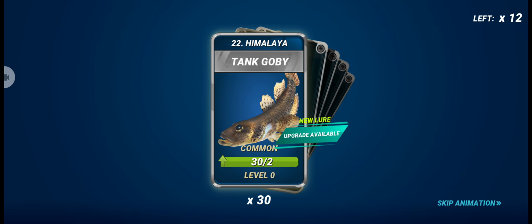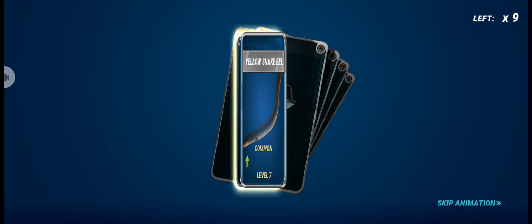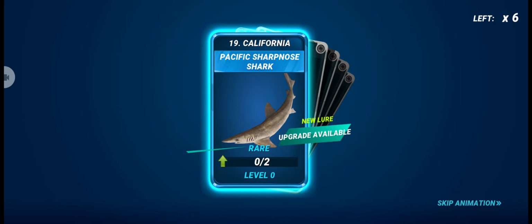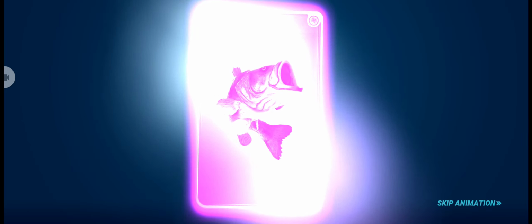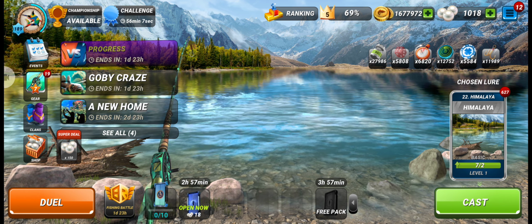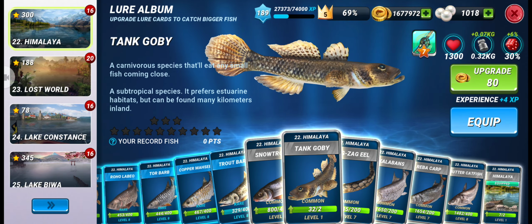And as you can see I got 30 lure of tank goby. This is the new common fish in Himalaya if I am not wrong. And as you can see, now I can catch this fish pretty easily.